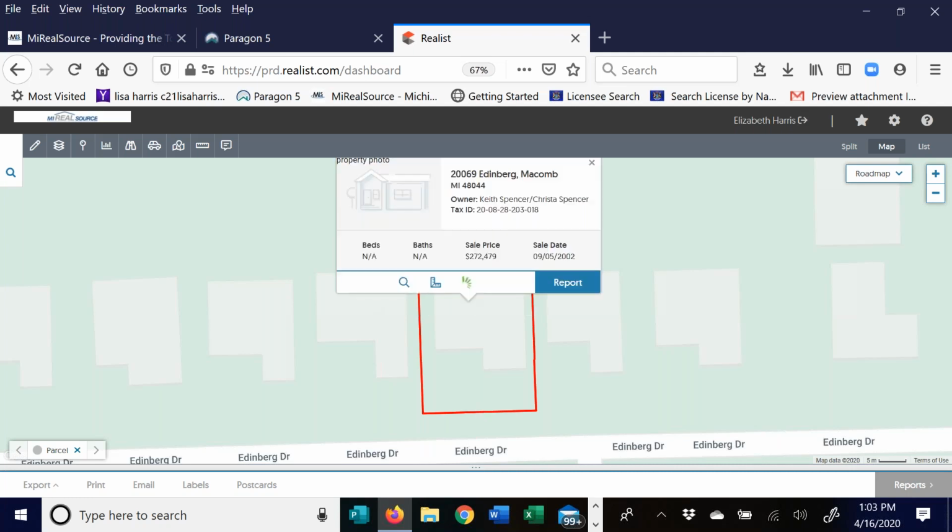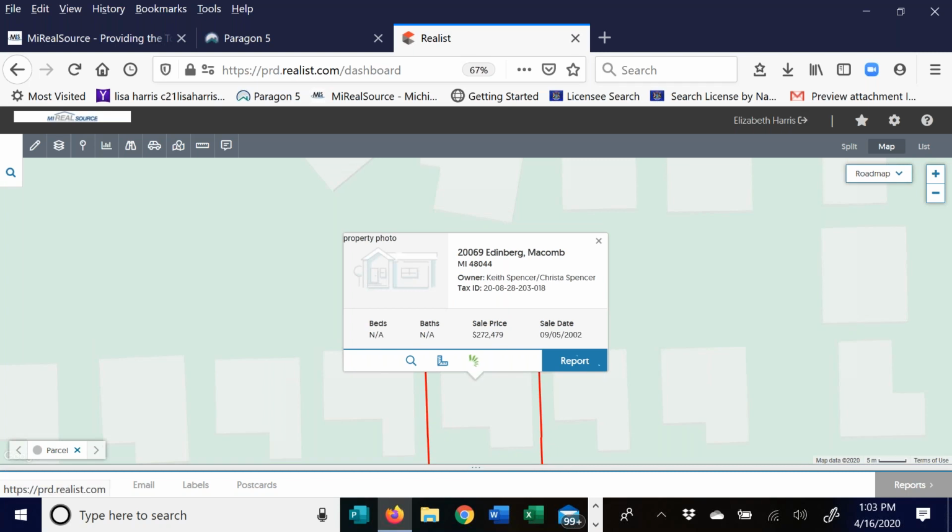Okay, and if I click again, the last thing here is Instinet. So I can actually pull the information on this property right into Instinet and start creating a transaction, like a listing agreement. If I'm starting a listing, or if I'm writing an offer, and for some reason I want to pull the information from here, I can. You have that option here. And also we'll take you through creating a report too. You can create your comparable reports and get more information right from here. So that is our parcels.